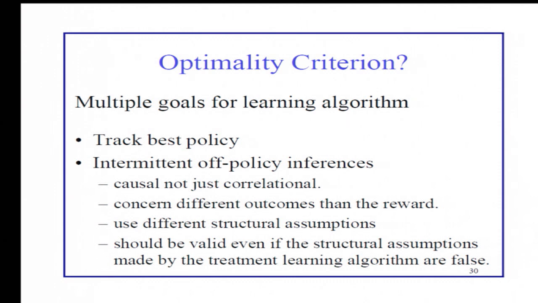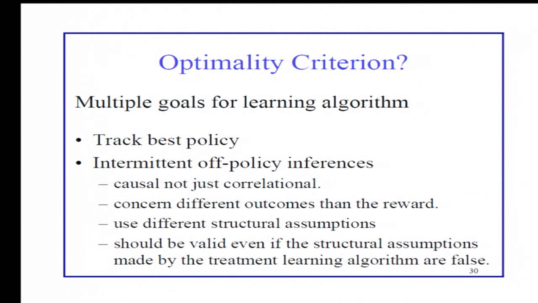So the kind of algorithm that you'd want to put into this app is going to have to satisfy multiple goals. You want it to track the best policy. Notice my language: I didn't say learn the best policy, because I actually don't think that makes sense. In this setting, we want to track the best policy because these are non-stationary settings. And you also want to permit intermittent, say every 3 months or every month, an off-policy analysis, a protocol for where you'd do off-policy analyses.